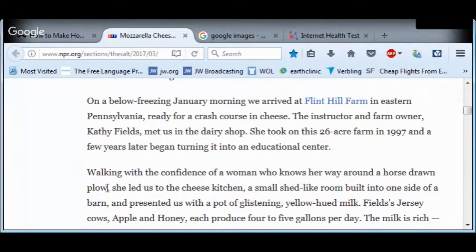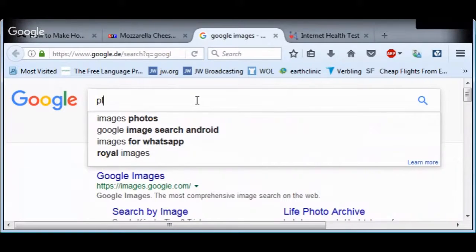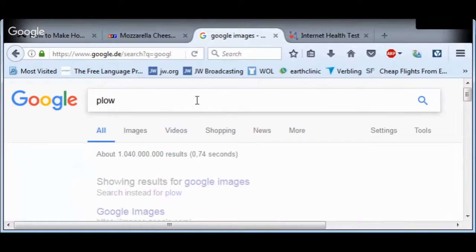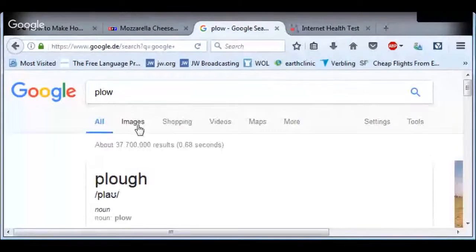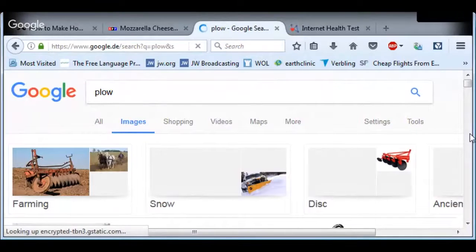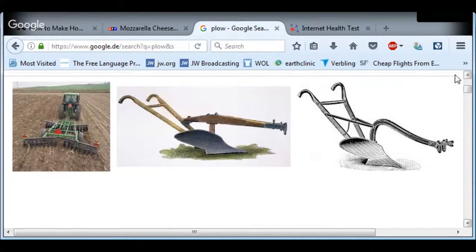And do you know what a plow is? This is something that they use in the garden, and in farming particularly. I'll show you some images here. Examples of modern plows. Yeah, I see.